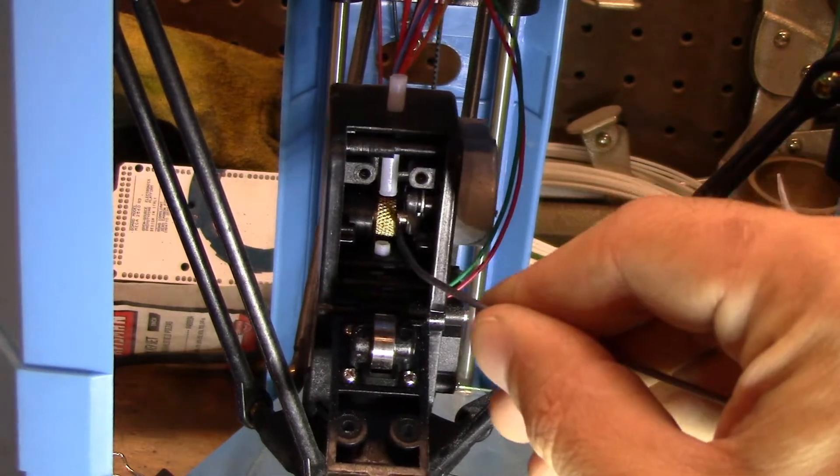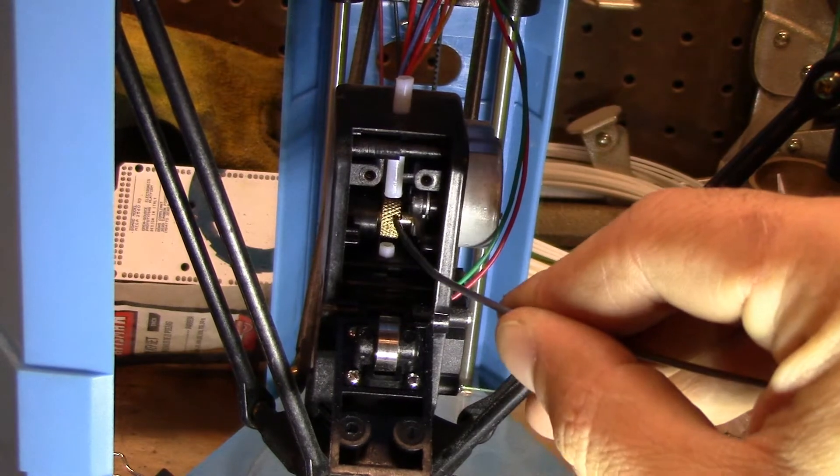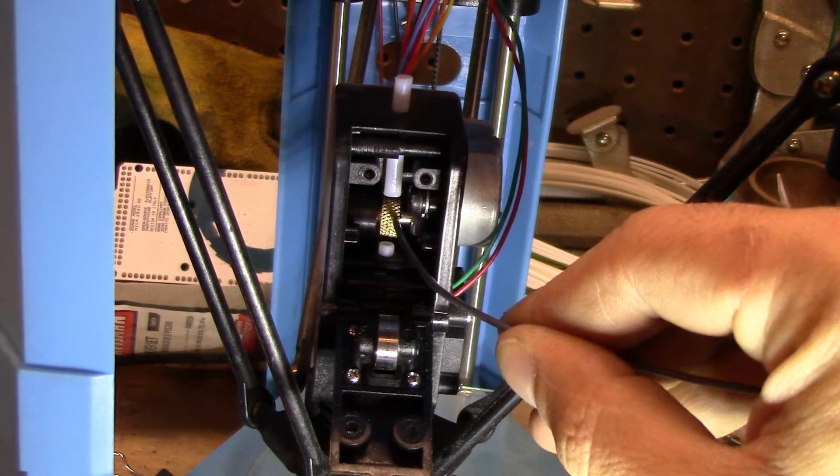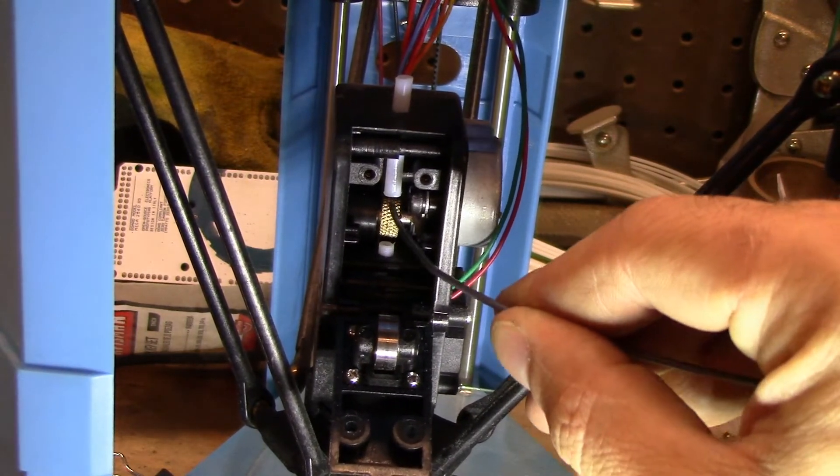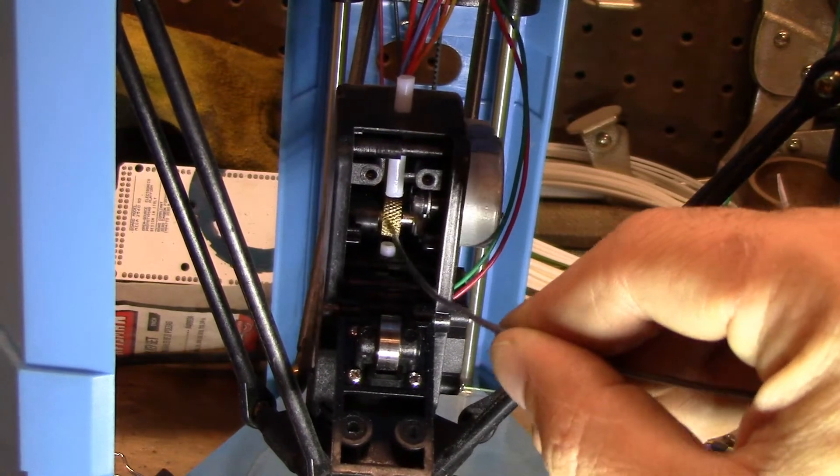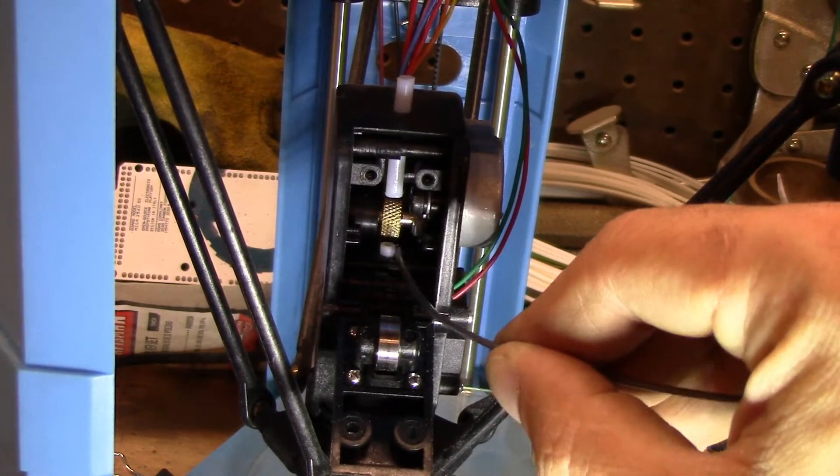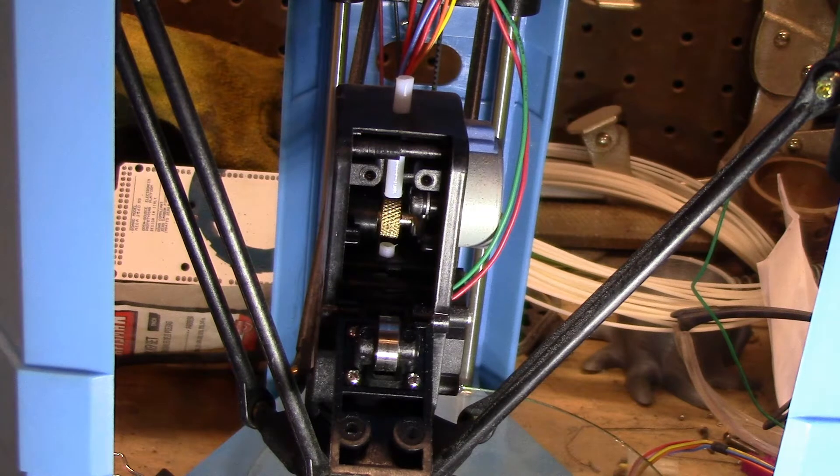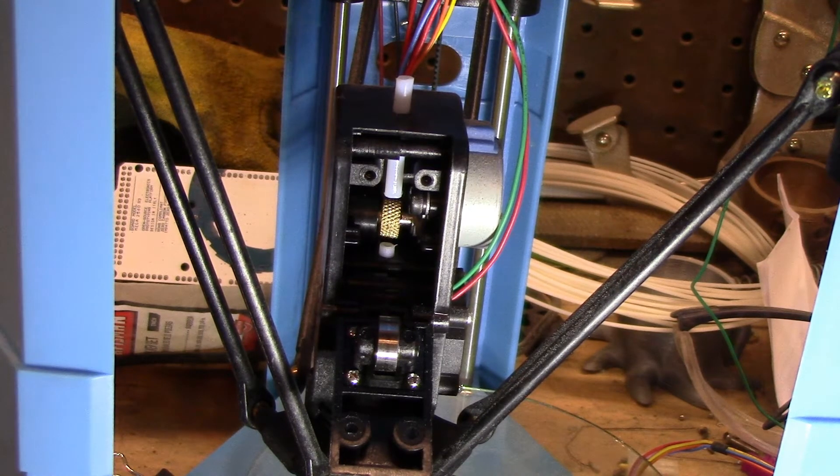I'm going to use that word for now. If I can remember it, I'll put it in the comments what they're actually called. This is what actually drives the filament. It's got a triangle or a diamond shape pattern on it.